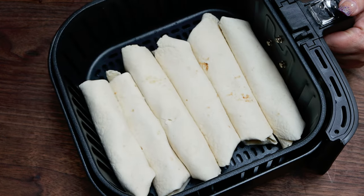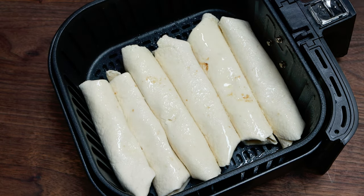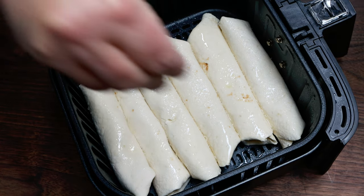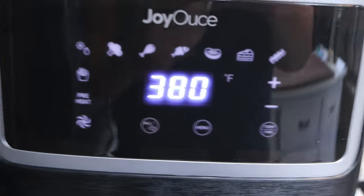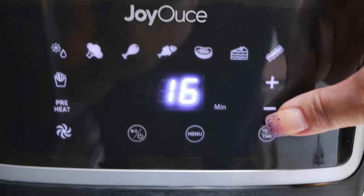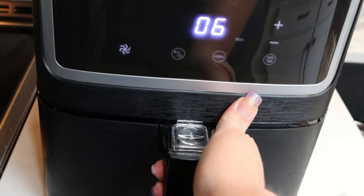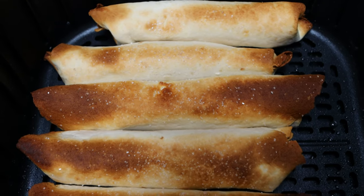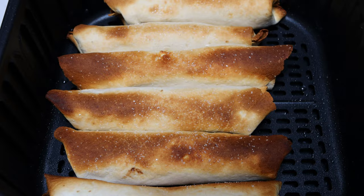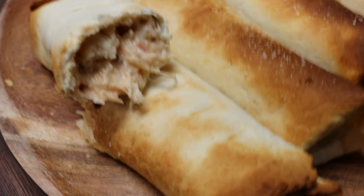Here is what our flautas look like in the air fryer basket. I love how huge this basket is. I'm going to spray them with a little nonstick cooking spray to really crisp them up. The recipe said to add a little bit of salt — it really enhances the flavor, so I'm just sprinkling over a little bit of sea salt. We're going to pop these in the air fryer at 400 degrees. I'm just going to watch it and flip and shake the basket as it cooks. And the flautas are done — look at these, they are so brown and crispy. That salt made them taste absolutely incredible. It is one flauta per serving, and I will put points and calories here on the screen.